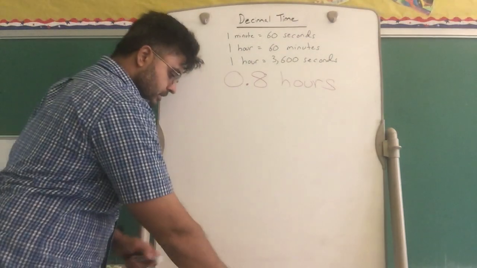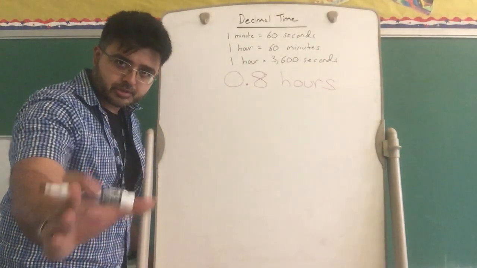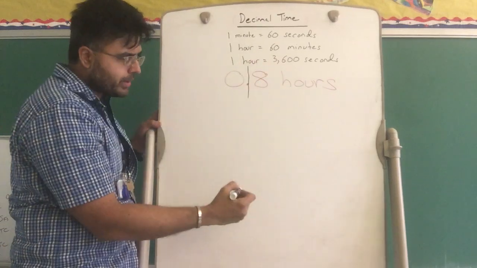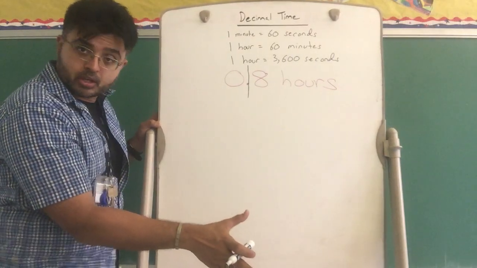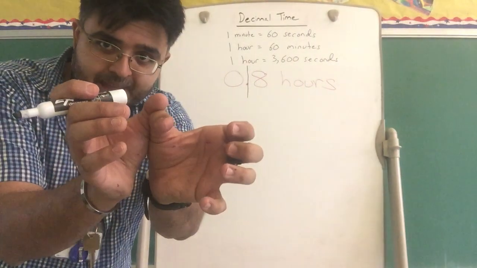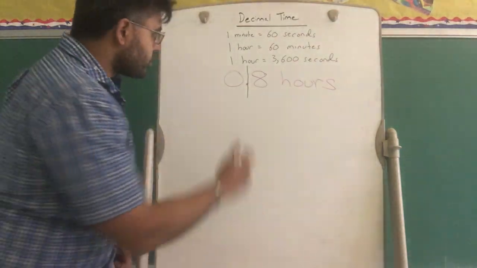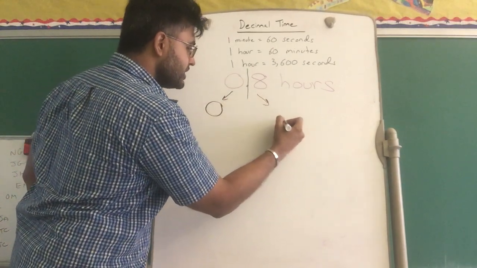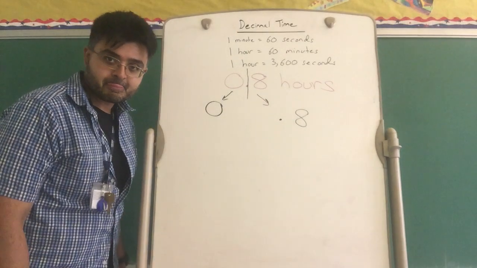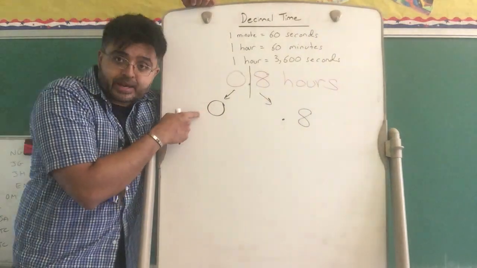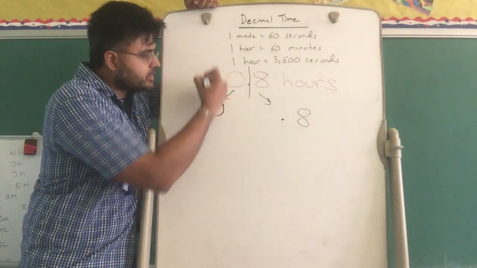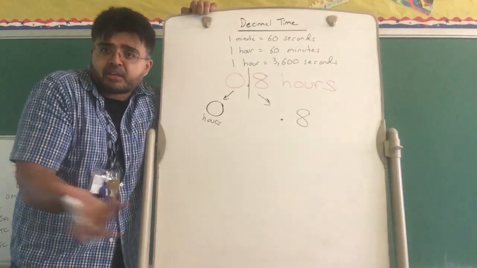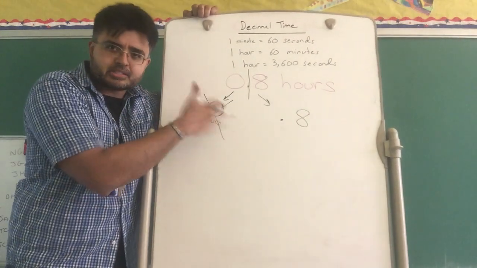Step 1. First, I'm going to draw a cut line, a dividing line between 0 and 8, right over there. Whenever you cut numbers, we're going to separate them in half. So, 0 goes on this side, and on this side, we've got 0.8. Now, this 0 right here is the hour side, which is 0 hours right now. 0 hours means nothing, so that doesn't count. We don't care about this side.